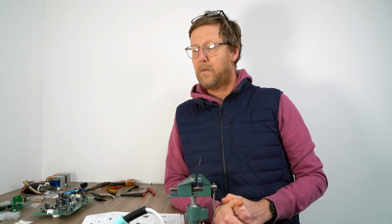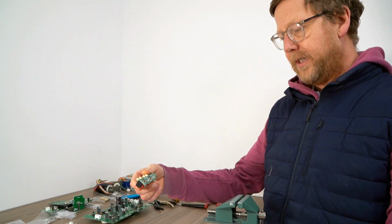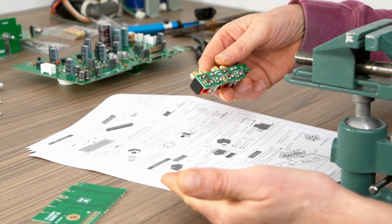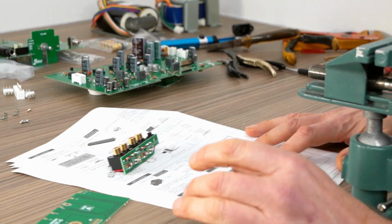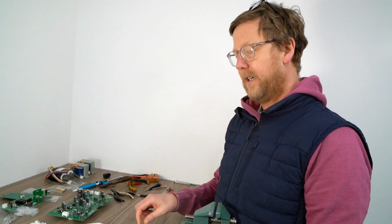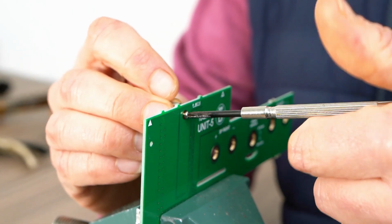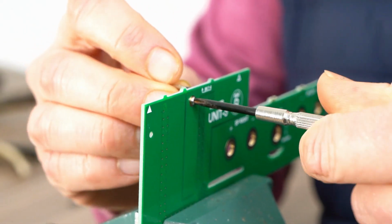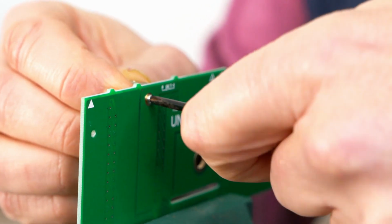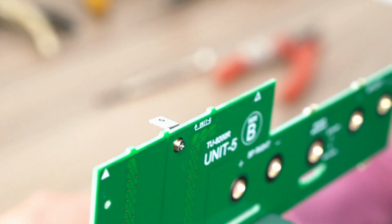Right, guys, so we're nearing the end of populating all the PCBs. Unit 6 is done, which is done before Unit 5, but that's what matters. So, Unit 5, effectively it's the bracket coming through. You have to put something on here, so try and make that flush, which it kind of is.